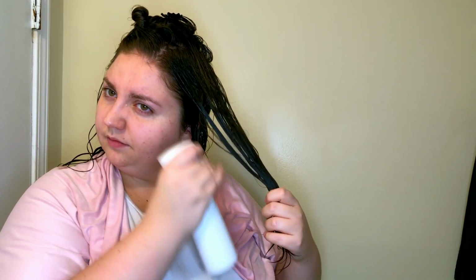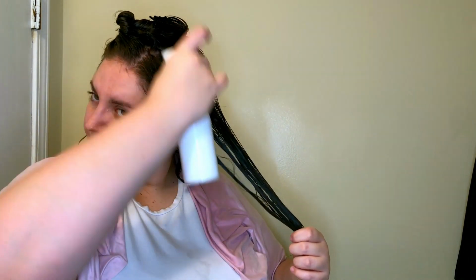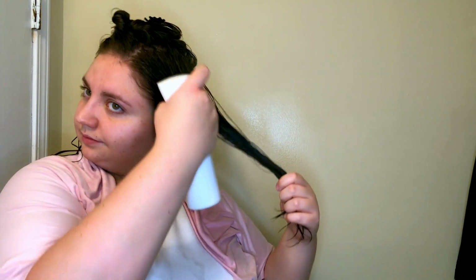I wasn't getting as big clumping as I was hoping for, although I was trying to keep my hair completely soaking wet. So I might need to try removing some rows from this brush. I have heard that that can help create larger clumps. I just haven't tried it myself yet.